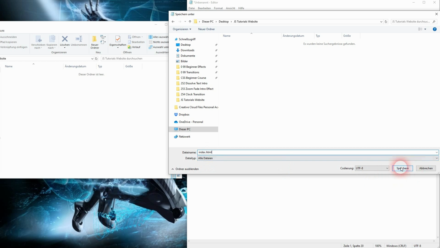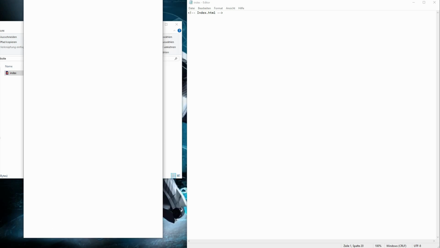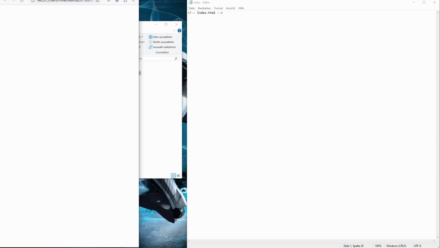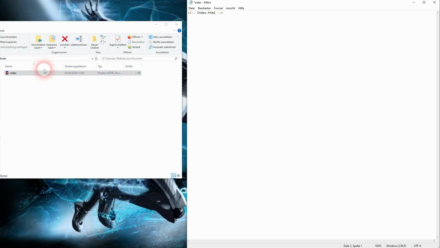This is going to set up our HTML, the basic website. And once you've done that and stored that, you should see your default browser icon next to it. So I can now open this file in a browser, in Firefox for example. Let me add a simple text here. I call that test. I refresh it, and here you can see it says test, so our index works as it should.